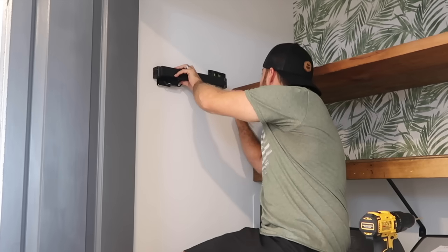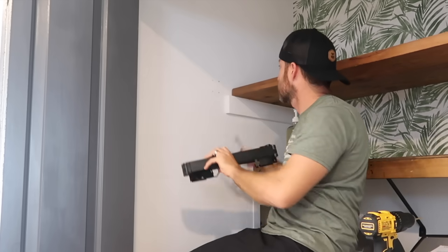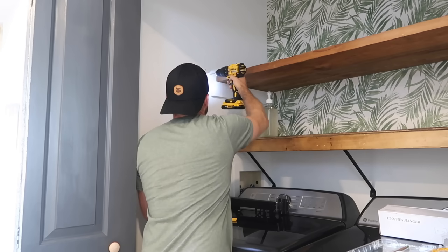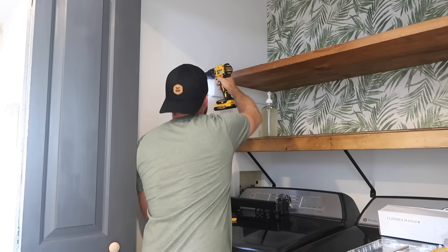This was an amazing Amazon find. I'll have a little laundry room link down below for you to find everything. But it's basically a giant clothesline that folds up really compact into the wall, and I just absolutely love it. So I'm excited to have that.